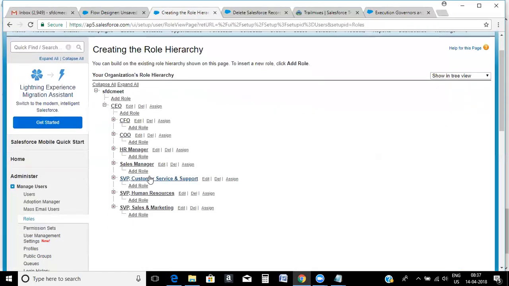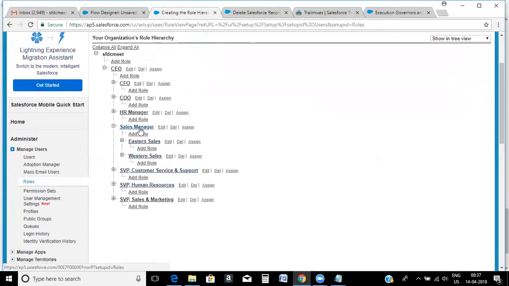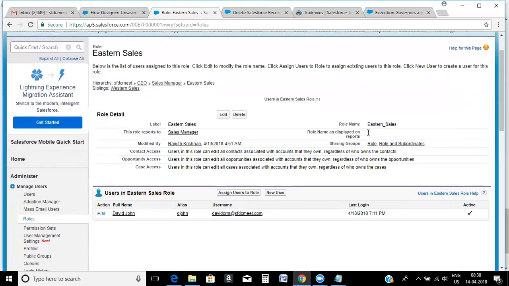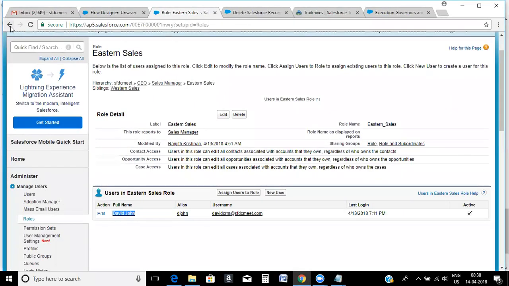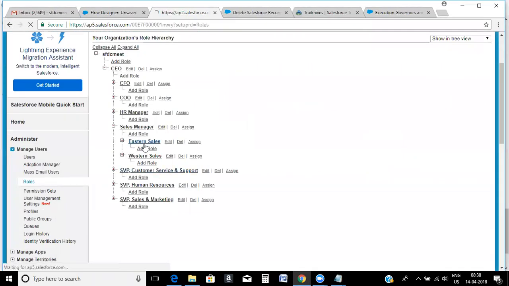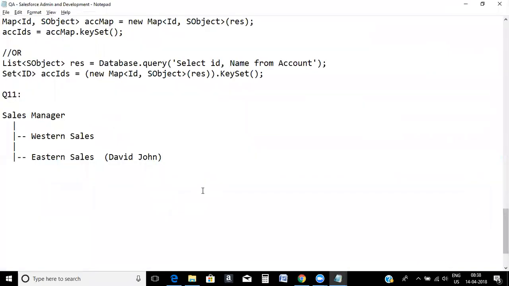I have a sales manager, and I have Eastern Sales and Western Sales, isn't it? In Eastern Sales there is a sales agent user called David, and in Western Sales I have a user, say Praveen, and sales manager is me, user Ranjit.